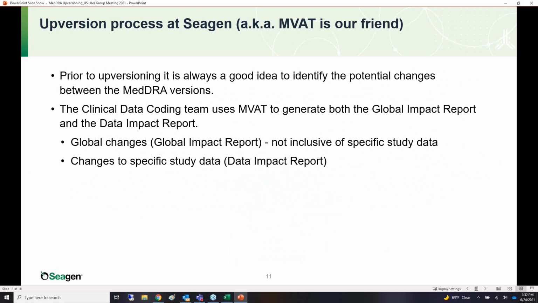If you only give your project team a data impact report, which is changes to the specific study data, but you fail to provide them the global changes between the 2 versions, which the global impact report is not inclusive of any specific study data, you pose a potential risk for missing safety signal identification because the team may not be aware of stuff, and I will clarify that in a minute.